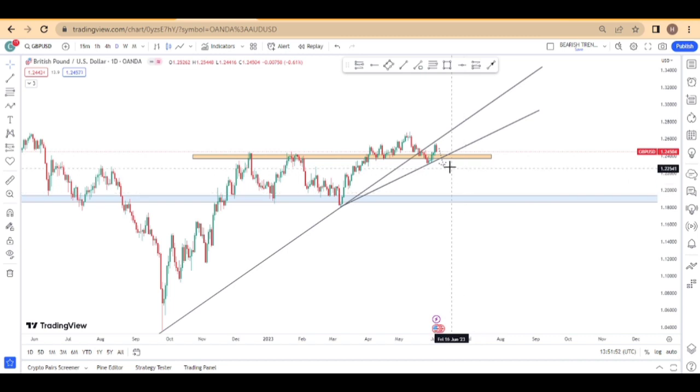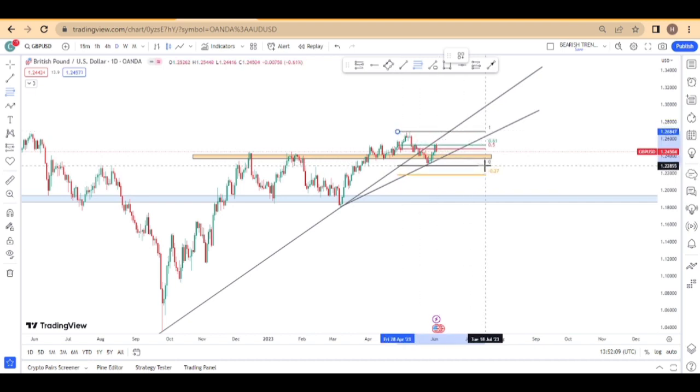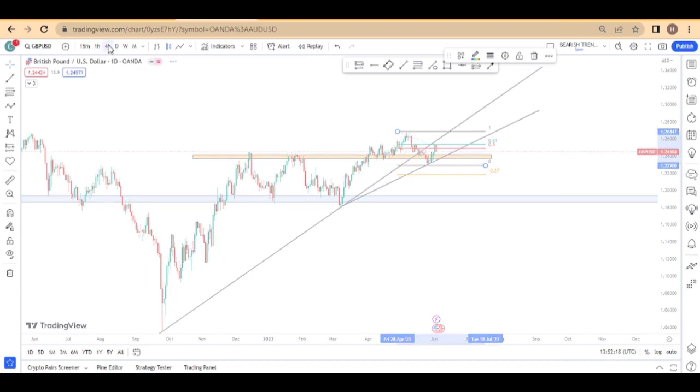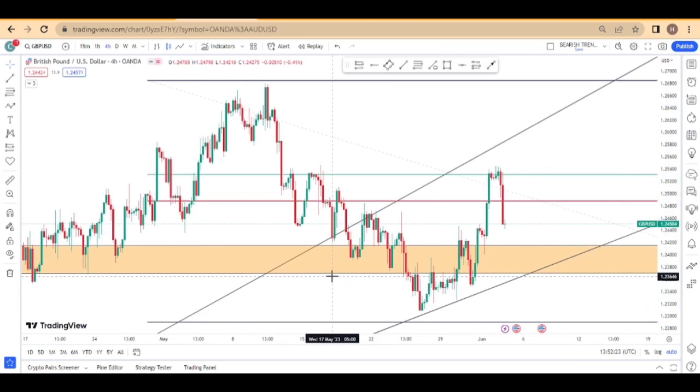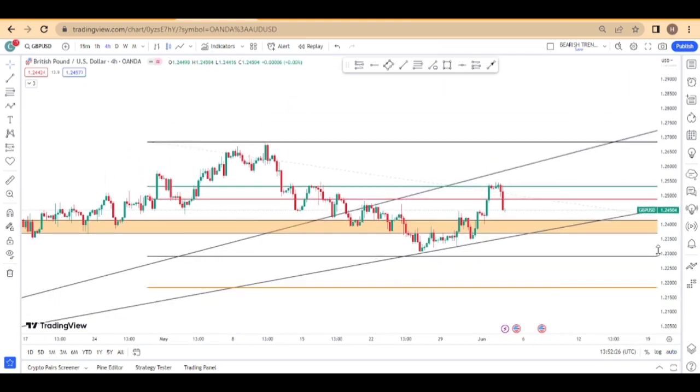I'll accept that this is a lower high, this is a higher high, lower low, and a lower high. Failing to break this high is a characteristic of a downward trend. So by then I'll be interested in shorting this market from around this region down to this blue region, because if I take my Fibonacci from swing high to swing low, you see that price tapped into the 0.6 and 0.5 region, then created that bullish candle right there. Let me go down to the 4-hour time frame.